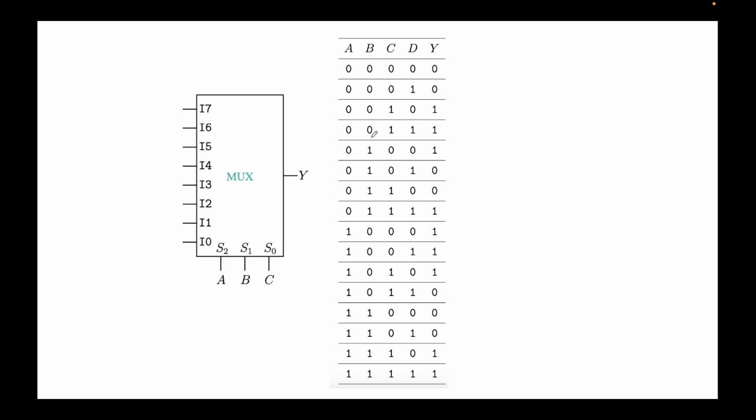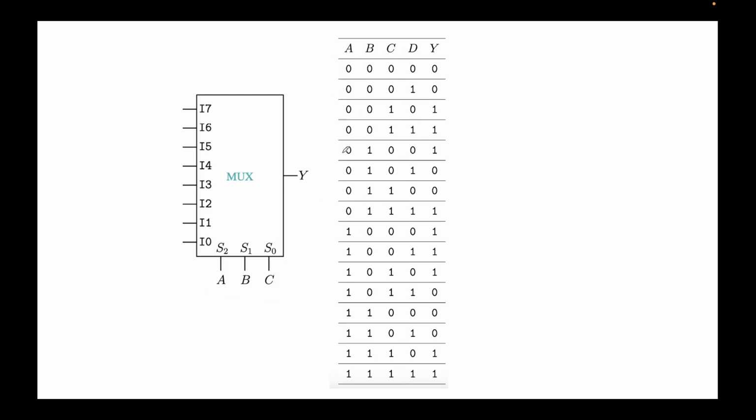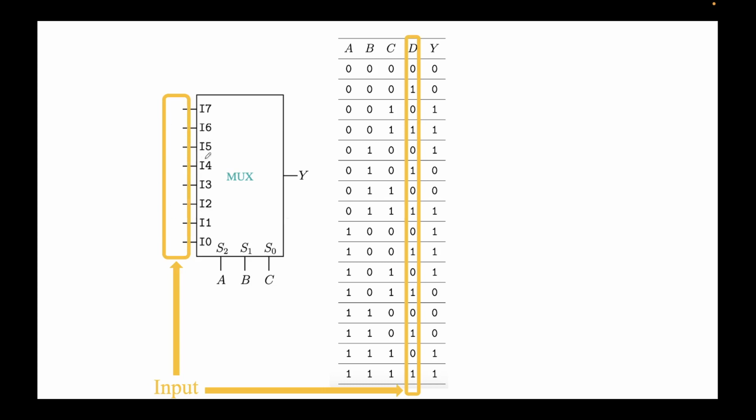So this is the multiplexer and this is the truth table, but just so we are on the same page. What are the select lines? The select lines here are nothing but A, B and C, which are reflected in your truth table over here. Secondly, what are the inputs? You can see the inputs are on the left of the multiplexer. These are the inputs which we are required to populate. These are the corresponding values of inputs.